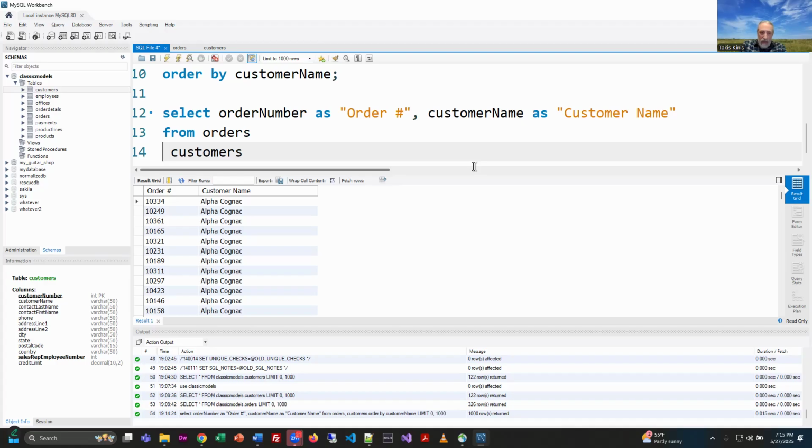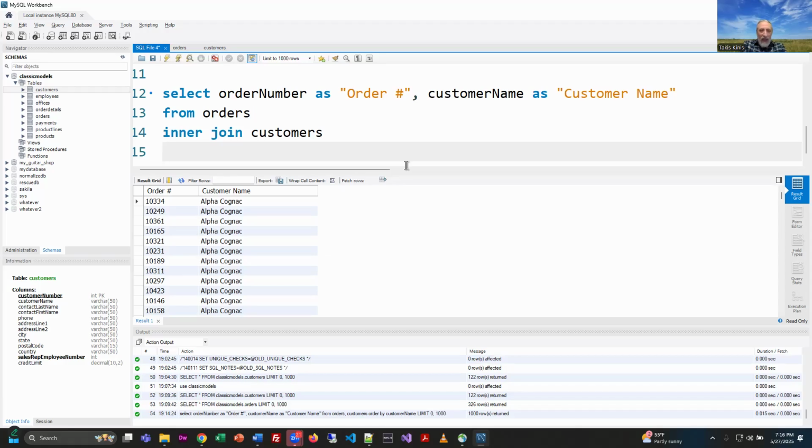I want to join customers, and see, I have this habit. I don't type enter. I just type, we're going to enter join customers. Now the question becomes, what are we going to join it on? And so this is kind of a backwards lesson here, with the two tables listed in the fashion I did before. And what am I joining the tables on?